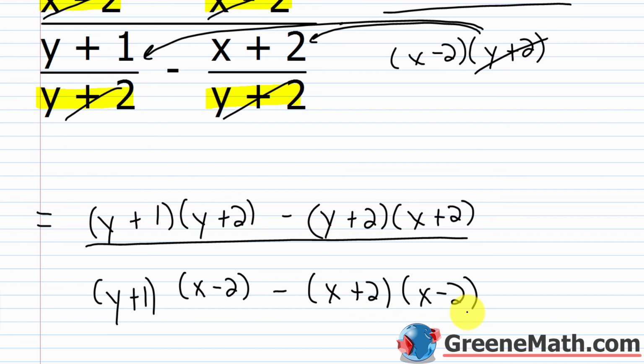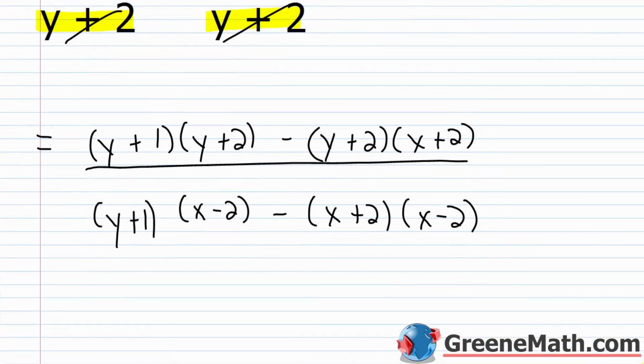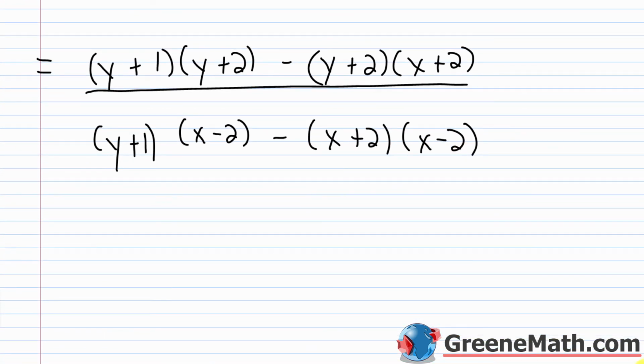Okay, so now once we get in this format, a lot of you will stop and say, well, there's nothing I can cancel. That would be wrong. And then a lot of you will incorrectly say, well, I can cancel between the numerator and denominator. I can go this with this. Again, you can't do that because we have subtraction involved here. If it's straight multiplication, if all you have in your numerator and denominator is multiplication, cancel away.